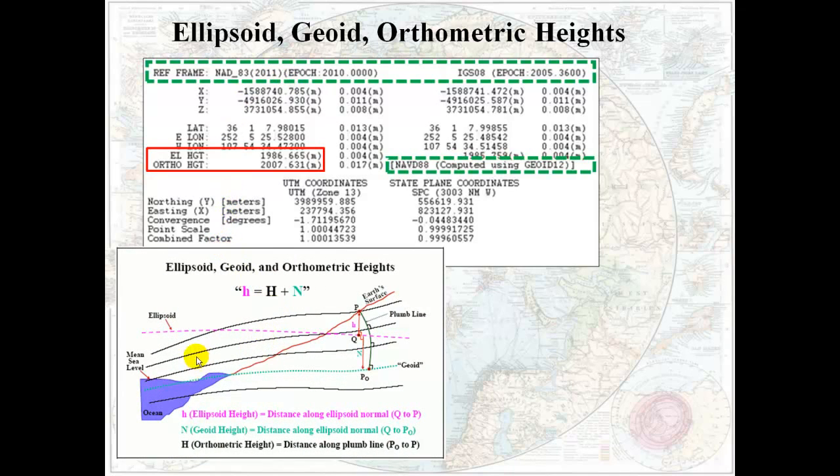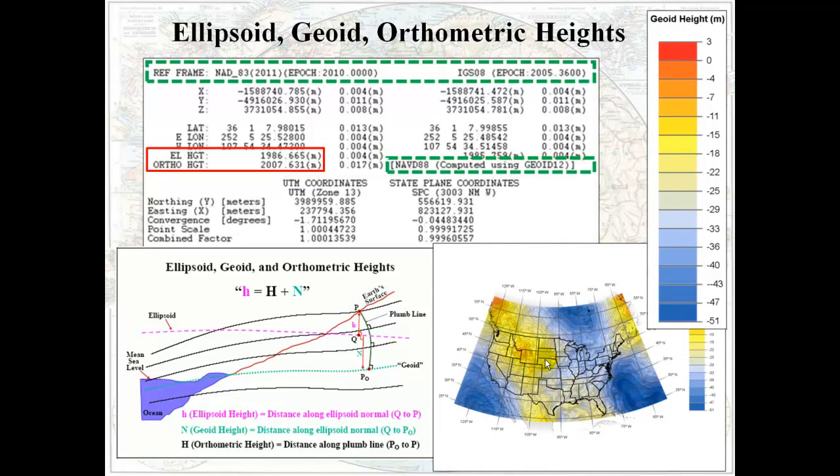So as a review, remember that we have the smooth surface, which is the ellipsoid. The ellipsoidal height is what the GPS is giving you when it calculates the satellite distance. And then you have this thing called the geoid, which is the gravity height, the gravity model, right? And so the geoid height is based upon the geoid model that you use. This one is a vertical datum from 1988. Remember, there are different geoids. And so based upon the geoid height and the ellipsoid height, you're able to calculate the orthometric height, and that's basically the elevation that you want to use from mean sea level.